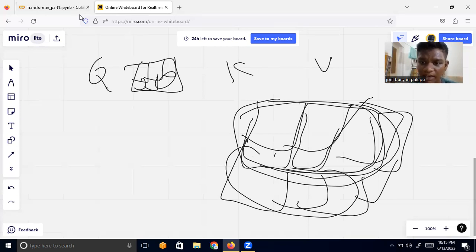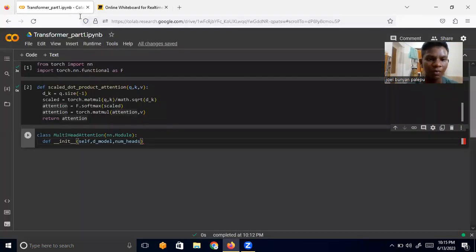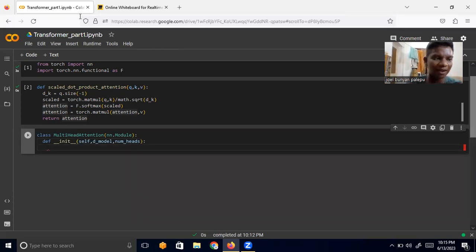So what is d actually? d is nothing but the shape, I think. It defines the shape of this matrix, like d_model by d_model, right? And then after I initialize this, I'm going to initialize some variables that we are going to use in this class.